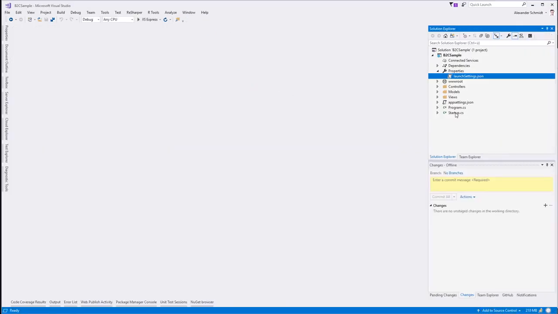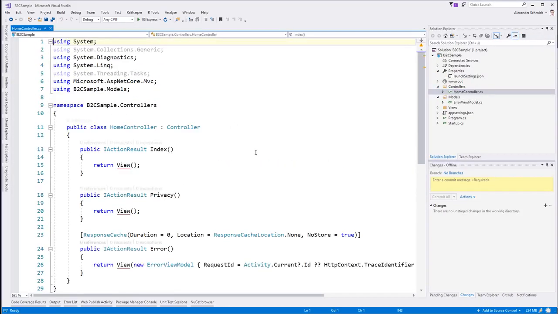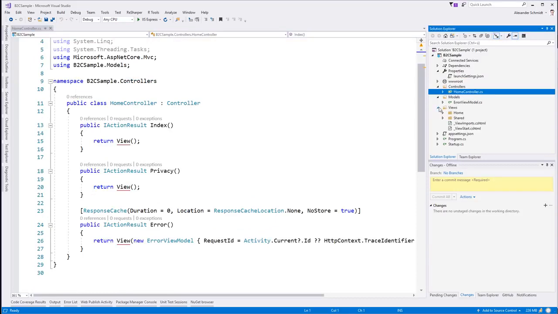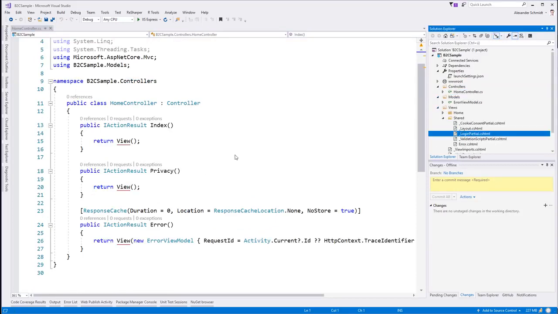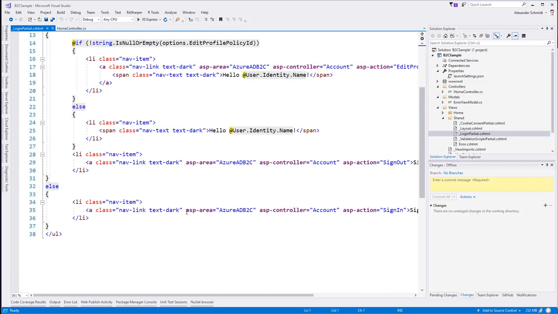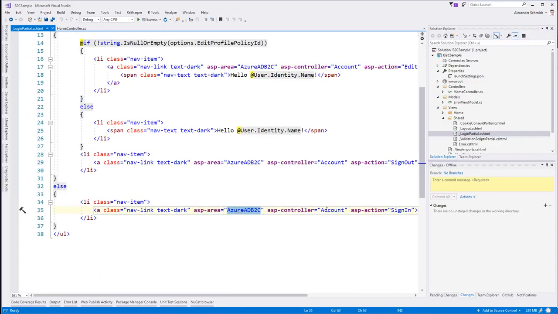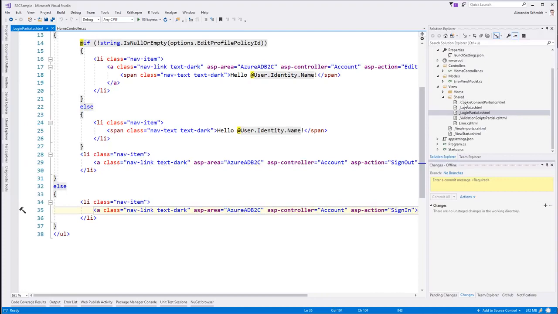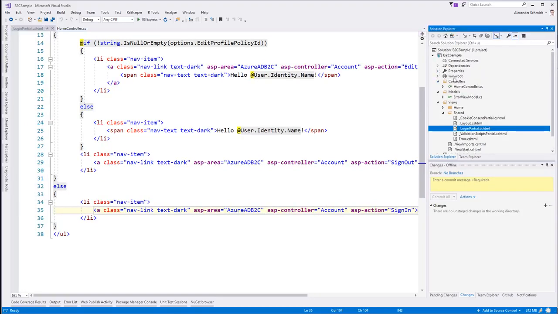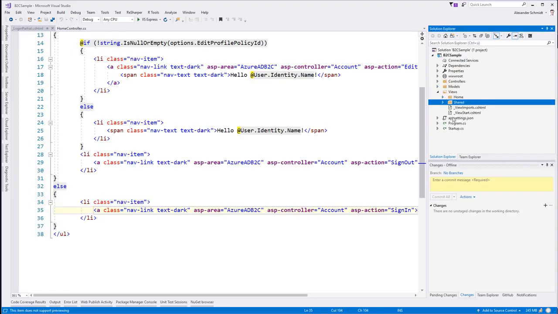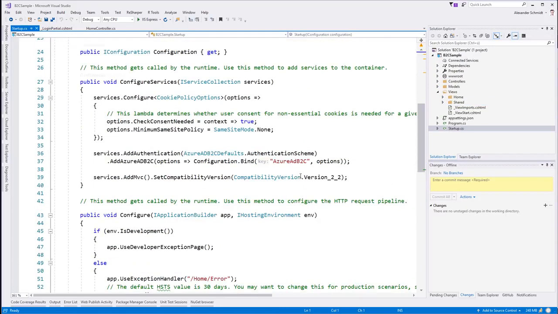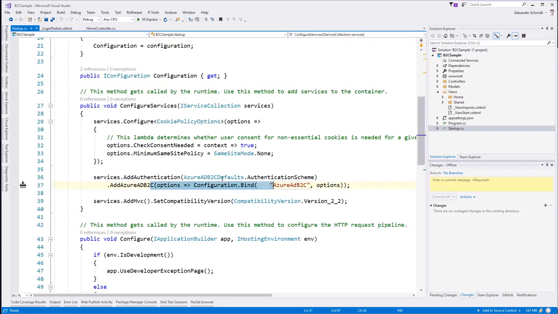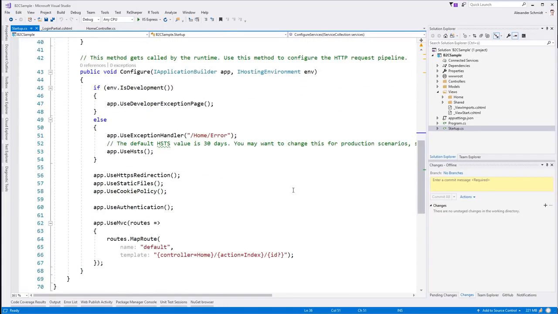So this is pretty simple, and all the stuff is in the source code. Let me show you. There's a home controller, a pretty easy home controller. Then there's a view, which follows the standard pattern, which says there's an ASP area, Azure AD B2C, which has an account controller and a sign-in. It's not seen here at any point. You don't see it because all this is hooked in by the middleware, which comes in the startup. All this is done by hooking in Azure AD B2C, and then it's just working.